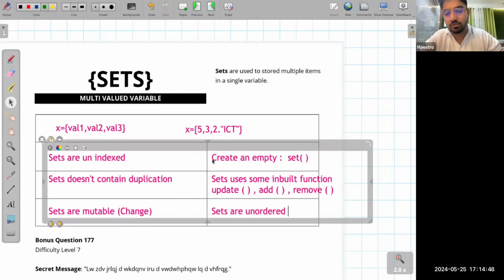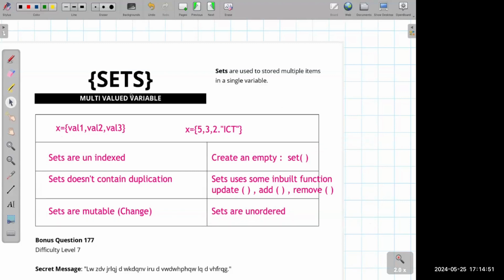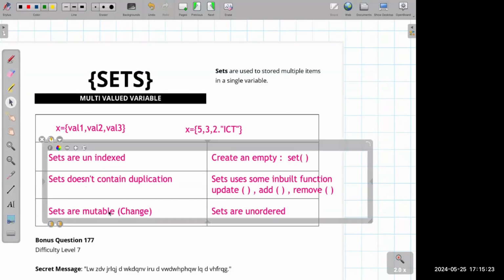Sets are very rarely used. Frozen set is the one you cannot change, but sets you can change. You can use a function called add.